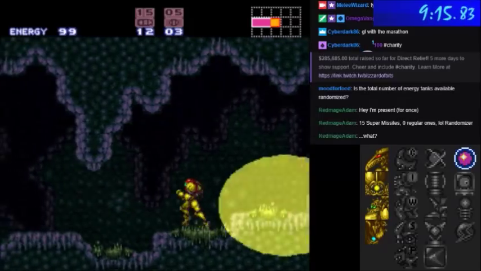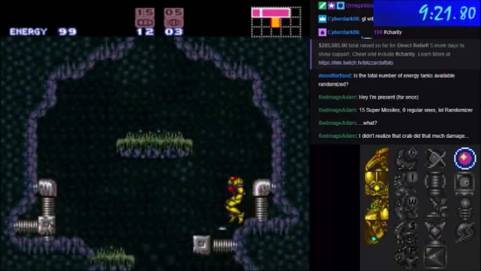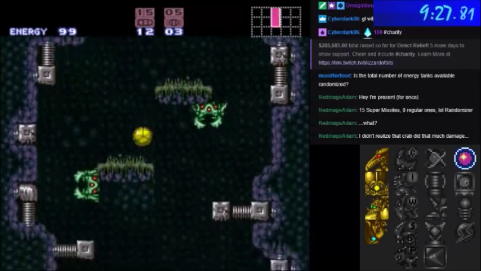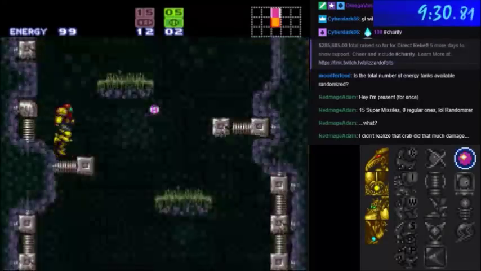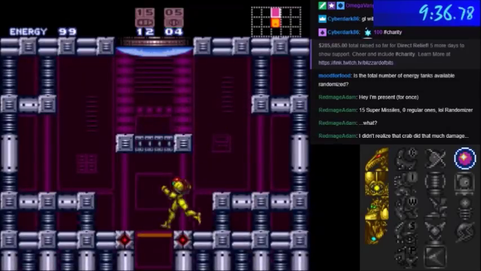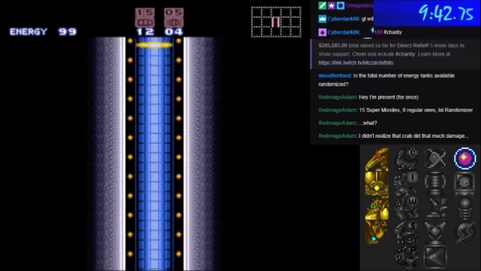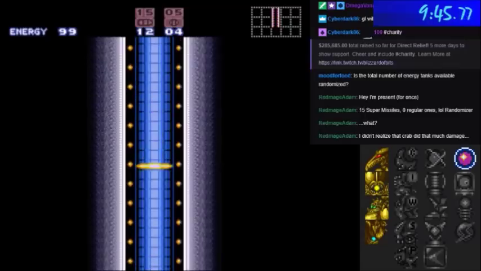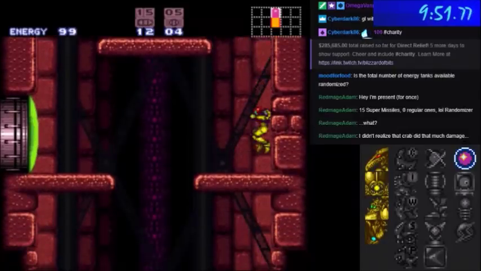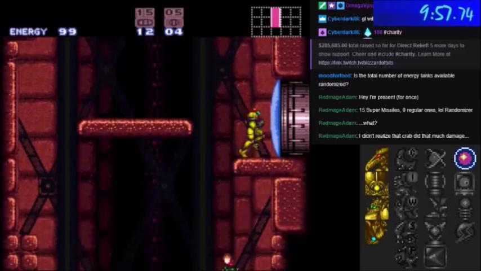Go ahead and bomb open the door. Now I feel like I have to be careful so I don't land on that thing again. Was that enough to open the door? Yes, it was. Because at least this way I can check these items without having to climb Red Tower. And that, I feel, is a good thing.